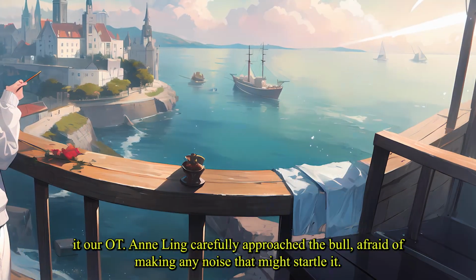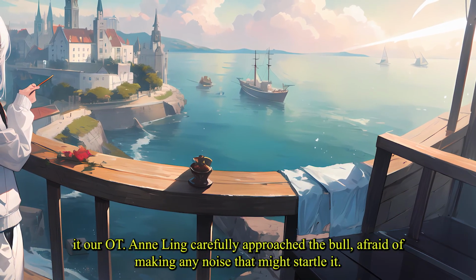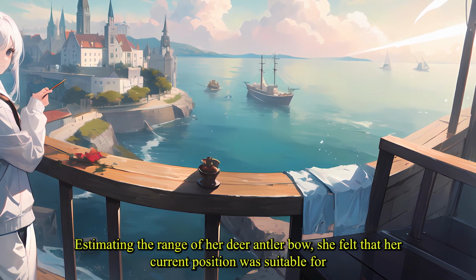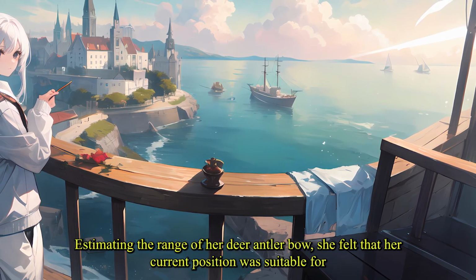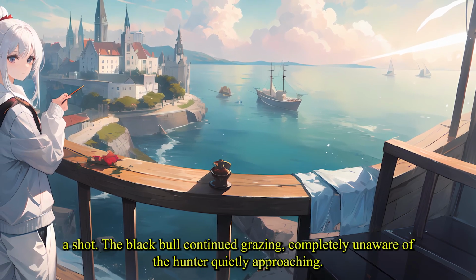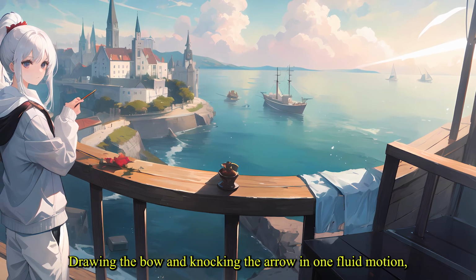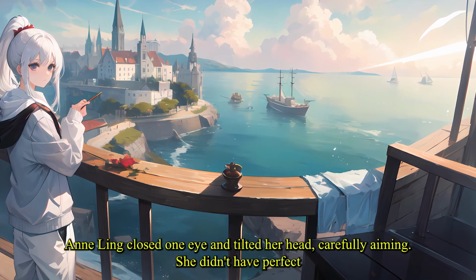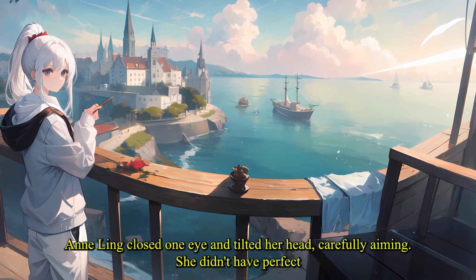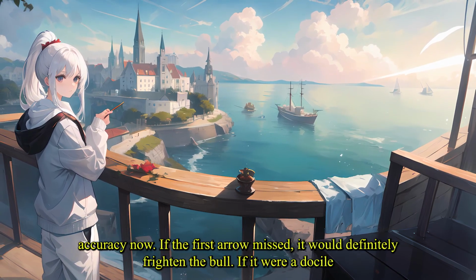She couldn't just let it rot, and Ling carefully approached the bull, afraid of making any noise that might startle it. Estimating the range of her deer antler bow, she felt that her current position was suitable for a shot. The black bull continued grazing, completely unaware of the hunter quietly approaching. Drawing the bow and nocking the arrow in one fluid motion, Ling closed one eye and tilted her head, carefully aiming. She didn't have perfect accuracy now. If the first arrow missed, it would definitely frighten the bull.